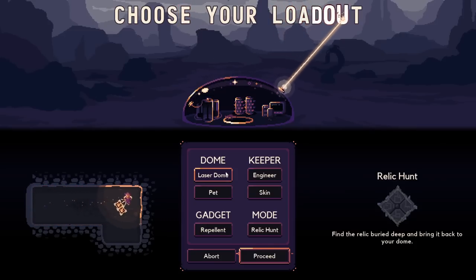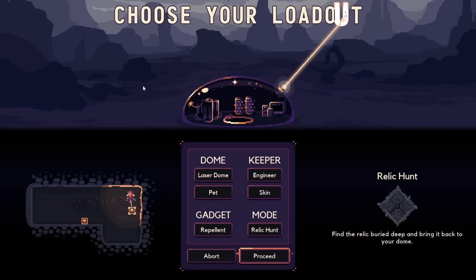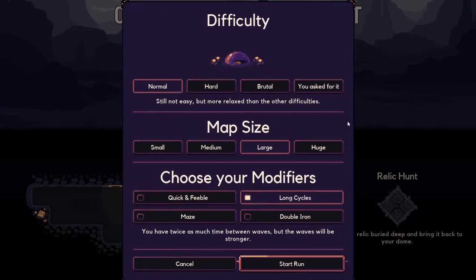The plan is to clear out the whole map from every single block that exists. Now, we're gonna play with a laser dome and a repellent, because the repellent's gonna give us bigger days, and a laser dome has a mode where it attacks two sides at the same time. So by having the repellent and the laser dome with the double laser part, I should be able to tank any wave that might appear. Even if it will take me a while to go through this, it will still be possible to beat this.